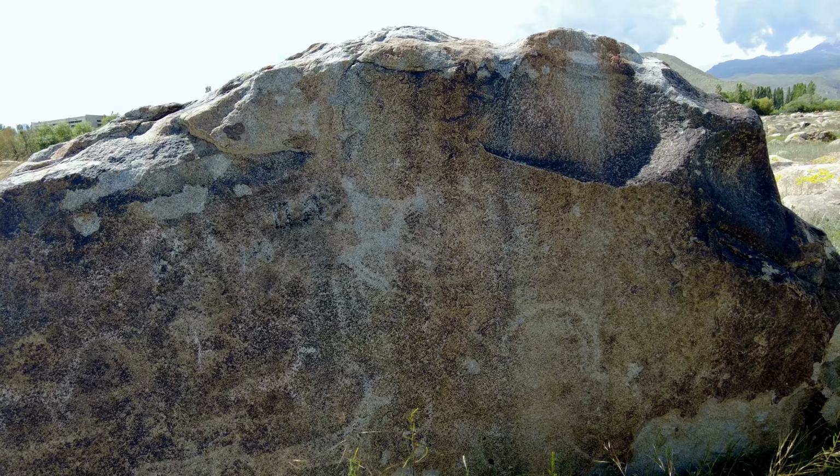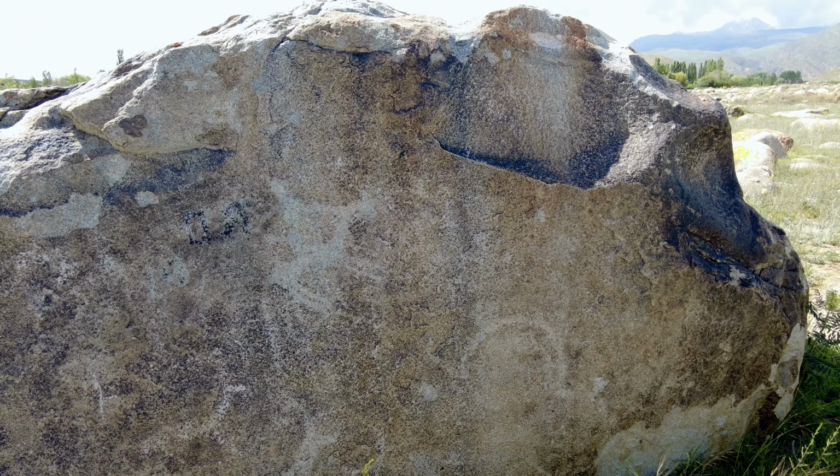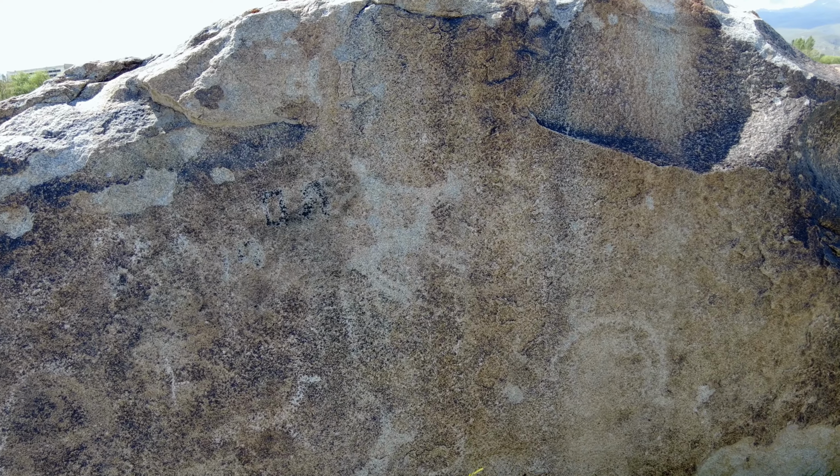Well, it's a man riding something. You can see that. It could just be a guy riding a horse. Yeah, it could be. So you've got a guy right here, and then there's the animal, the legs, the head, and then the tail. So yeah, it could be a guy riding a horse. And he's got his hands forward like he's got reins. Looks like one of the best ones.